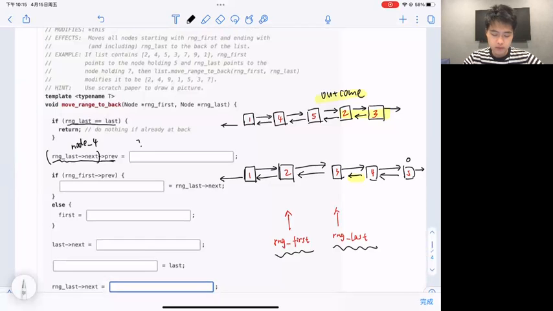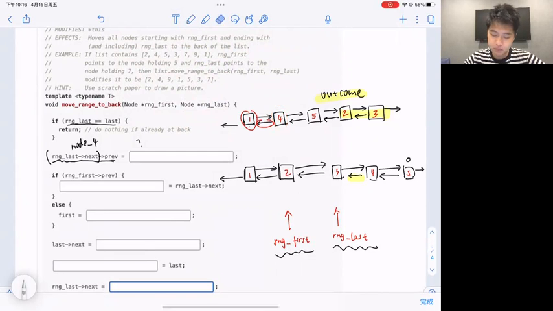Okay, so what kind of value or what kind of node should be assigned to this pointer? We can go through the outcome diagram and it will be so clear to see. You can see that here in node 4, the previous pointer should point to node 1. Why is it node 1? Because node 1 is the node right before RNG first.